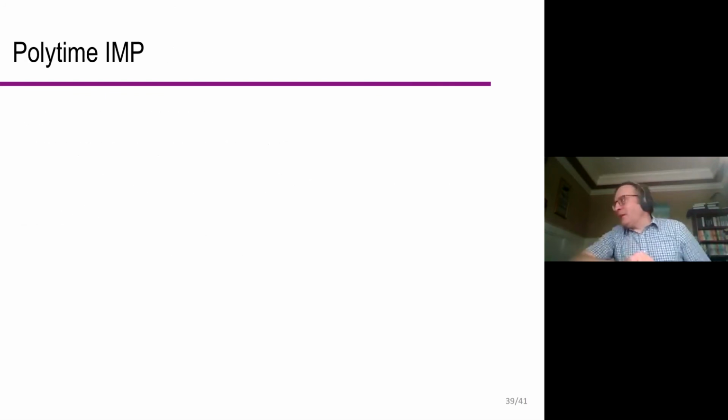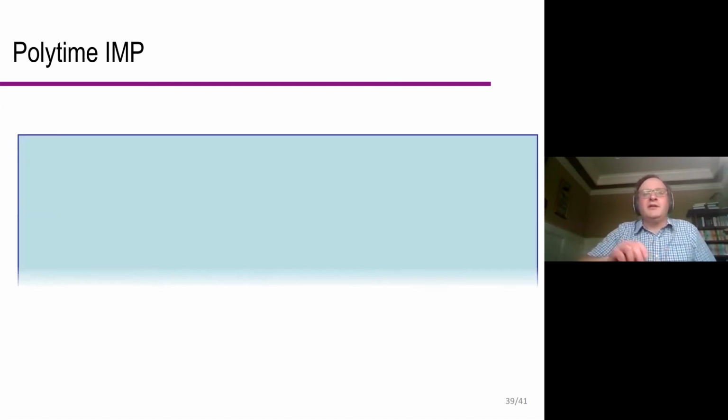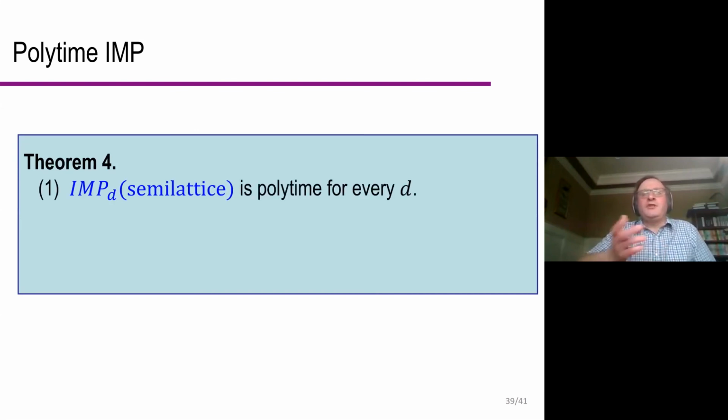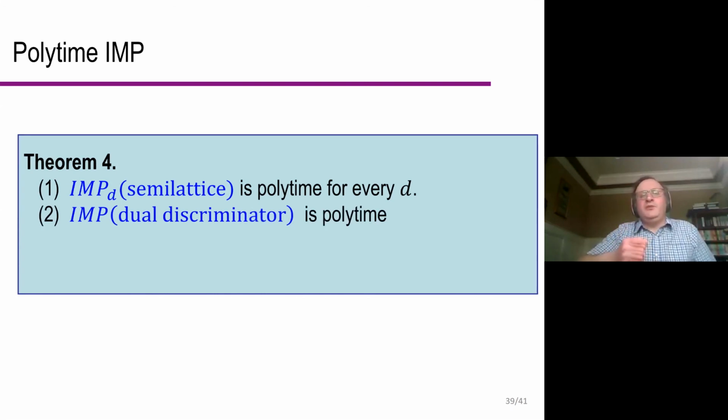Okay, so the second type of results we obtained are tractability results that list some IMPs that are solvable in polynomial time, and they are generalizations of the result of Mastrolilli and Harati. So we know that if we take any similarity separation, IMP D is polytime for every D, a generalization of this disjunction-conjunction result of Mastrolilli. If I take a CSP which has the so-called dual discriminator, it doesn't matter what it is, its IMP is polynomial time. Dual discriminator is a generalization of the majority function.